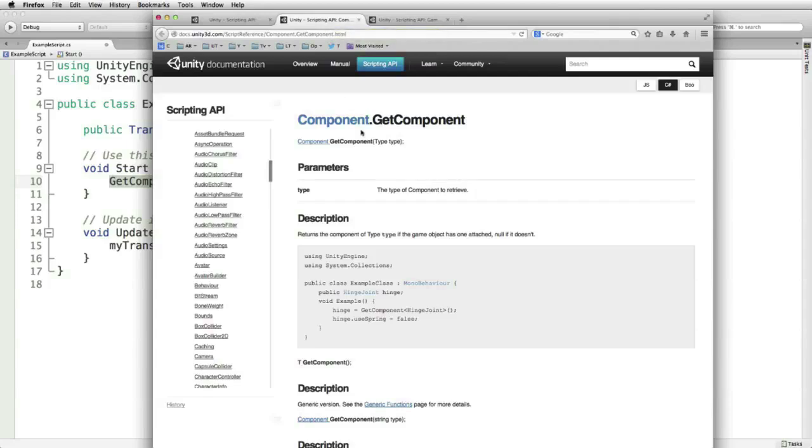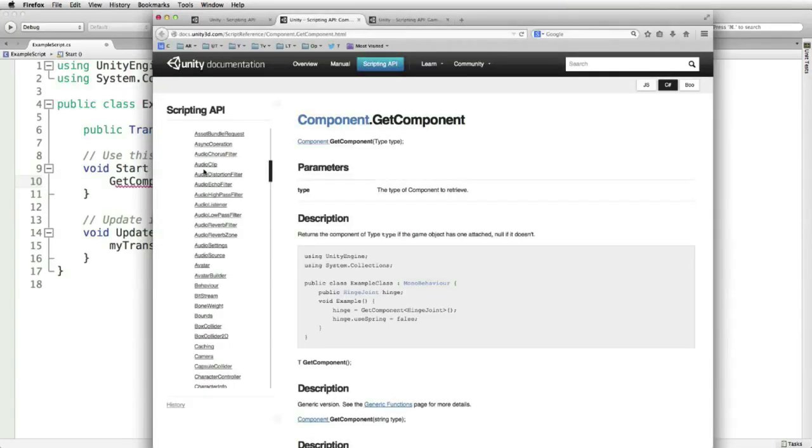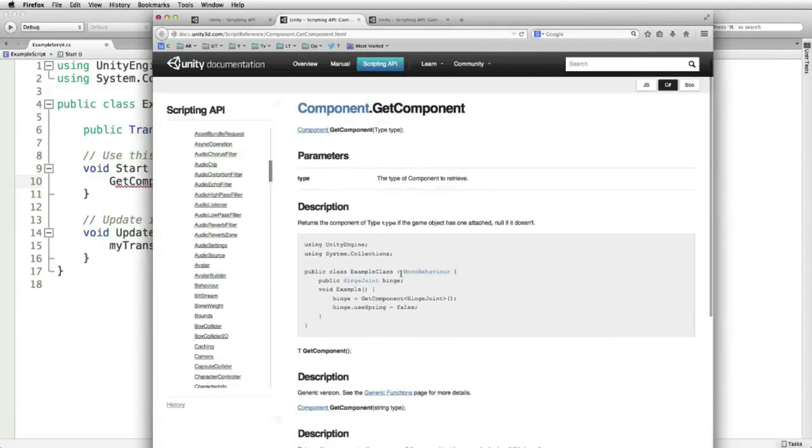When we are looking for a component on the same game object, we can simply say GetComponent and then the component that we're looking for. If, on the other hand, we have access to another component, like the transform or a collider, because sometimes when we have collisions we are given a collider, or if we're using raycast hits, we find other components, we can use the component version of this. We can say, I'd like to find the rigidbody, and then GetComponent.